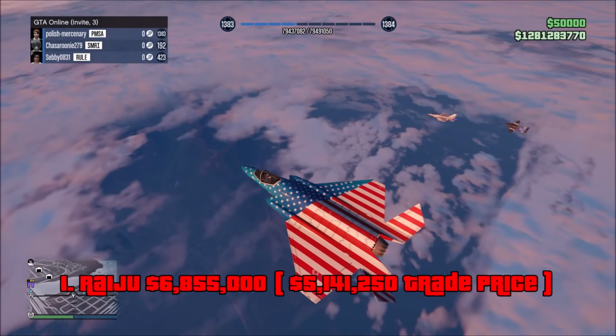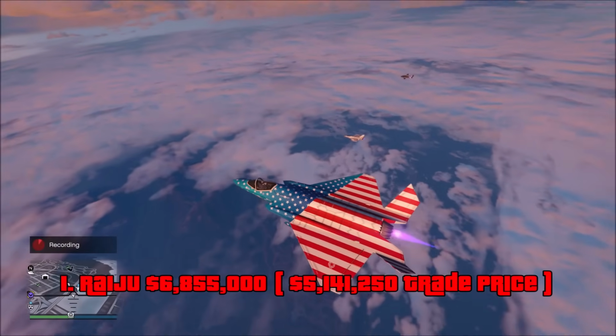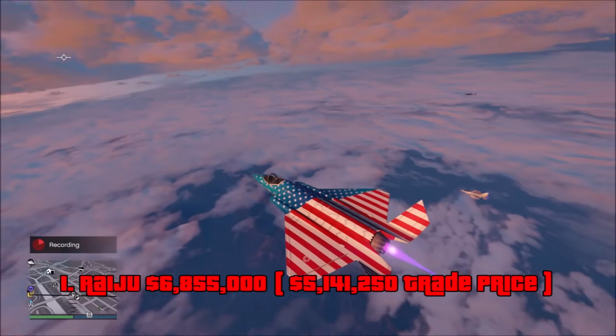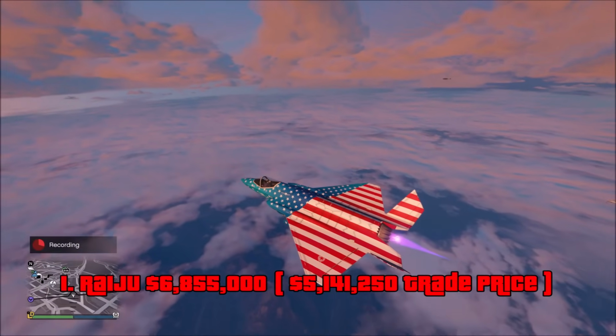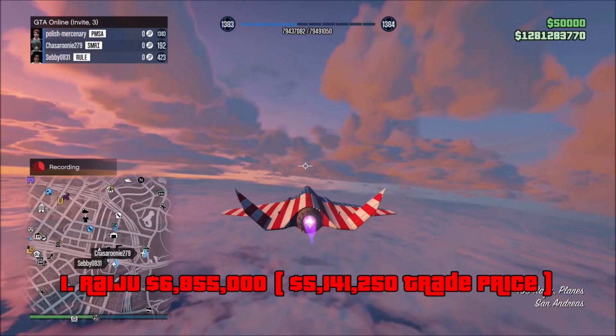And the number one vehicle that everyone should own in GTA Online in 2024 is the Raichu jet. This jet came out with the San Andreas Mercenaries update, and it costs $6,855,000, but you can get it for a trade price of $5,141,000 after you complete the mission on Parade, which is one of the San Andreas Mercenaries story missions.